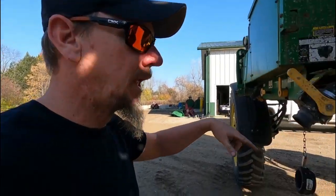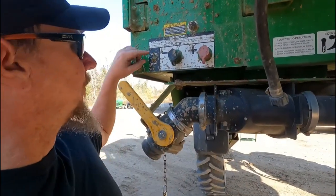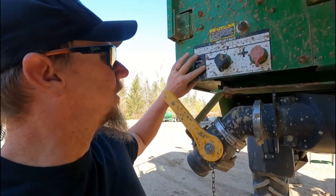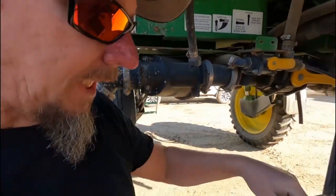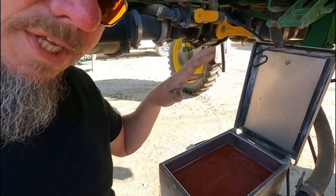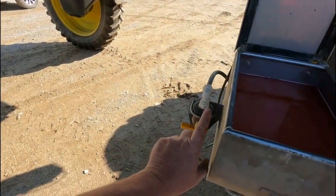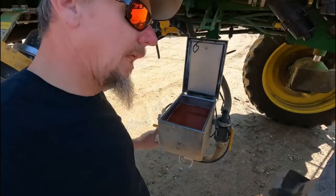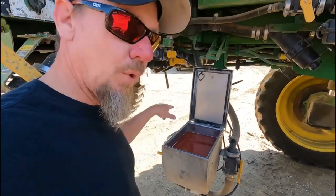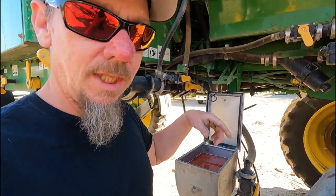This might get a little loud because the motor's going to get revved up when I turn this inductor on. I'm going to turn the inductor on with this switch, and then I'm going to hit this valve here and it's going to probably boil up a little bit and then suck all this down through the system. I'm going to turn this valve on. This valve's going to do a rinse cycle on here and help recycle everything.